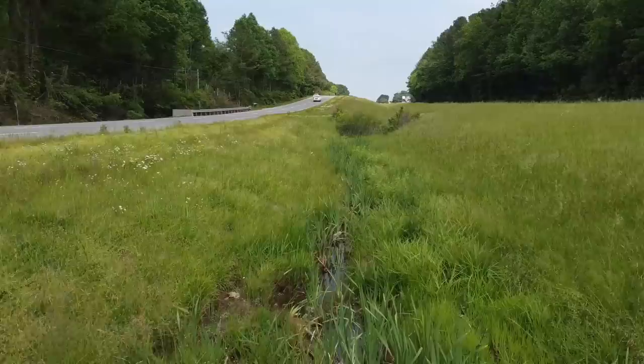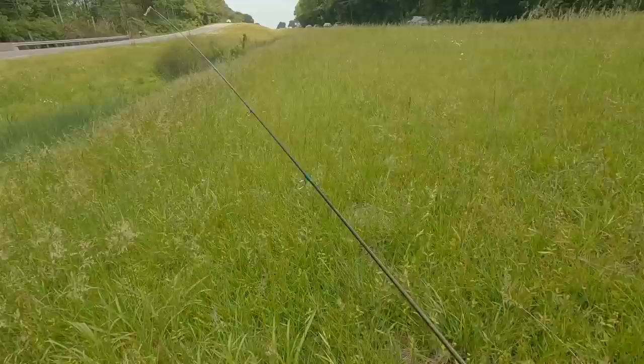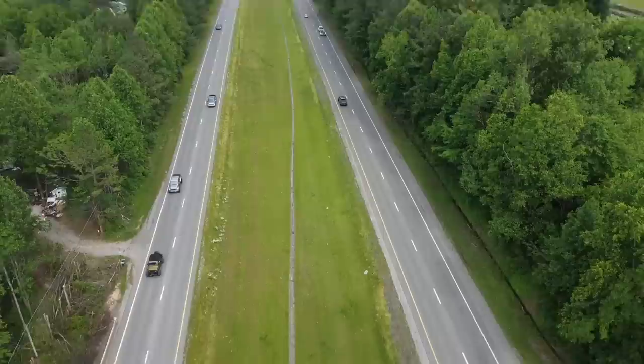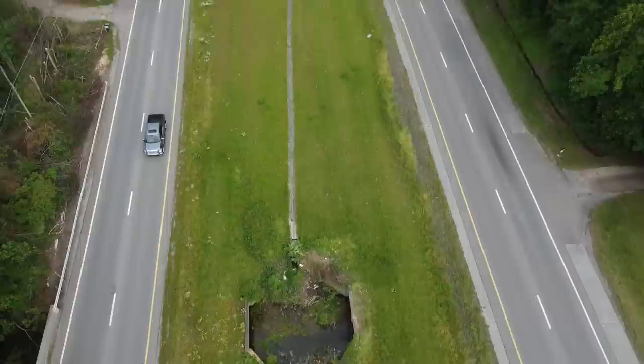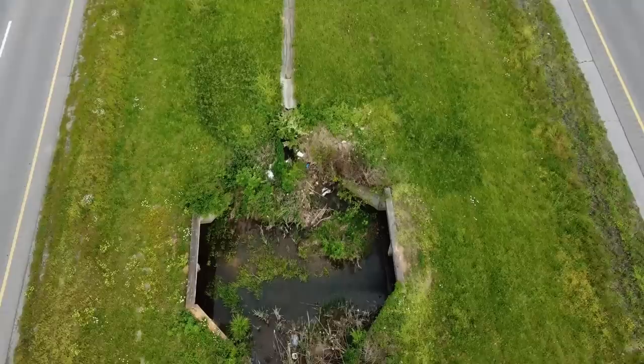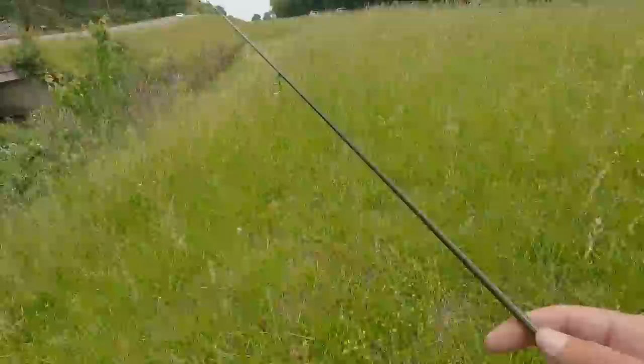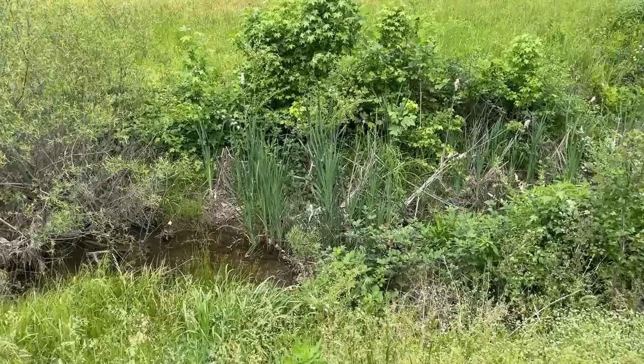They haven't even mowed the highway yet. When they bush hog this off it's a nice cut down here. I have been to this place several times — this is one of the places I came to before I was even making creek videos or any kind of videos, because it would always amaze me the fish that were in here. Kind of one of the places that inspired me to start making videos. I've explored so many little places in my town now. It's neat to go back every once in a while, at least once or twice a year, just to see what's changed. There's a little bit of flow that stays all year.